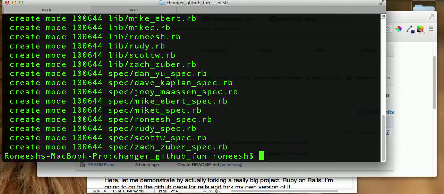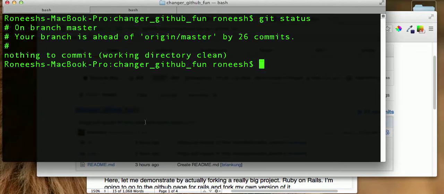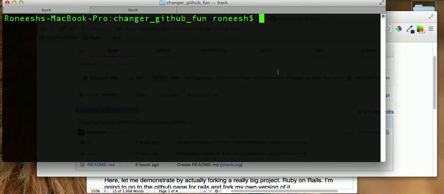So I'm going to run git status. I'm going to Command K out. And, well, this is kind of a strange thing. I think it has to do with rebasing. But I'm on branch master, and it's basically saying there's nothing to commit, and I'm good. I'm caught up, basically. Yeah, so I have all the stuff that's now on GitHub.